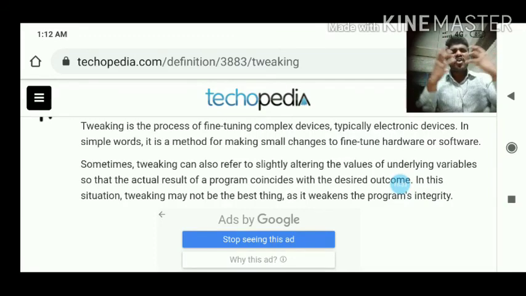Because the face is full of nets and boxes, it is very difficult to bring changes to any minute part. So tweaking is the process of fine-tuning complex devices, typical electronic devices. In simple words, it is the method of making small changes to fine-tune hardware or software.